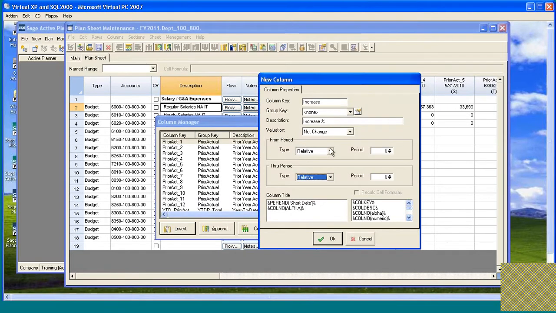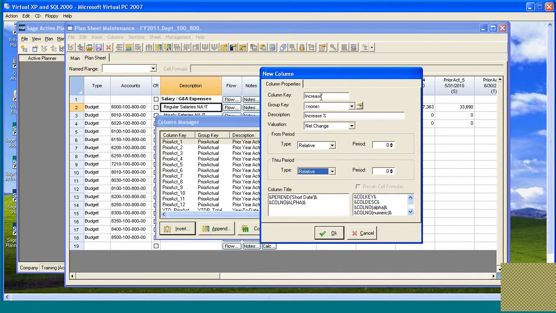So by setting it to relative 0, 0, that means relatively it is the first period, because that's what the plan is, plus 0 additional periods. So if you think of it in those terms, it's whatever the plan date period is, plus 0 additional periods.